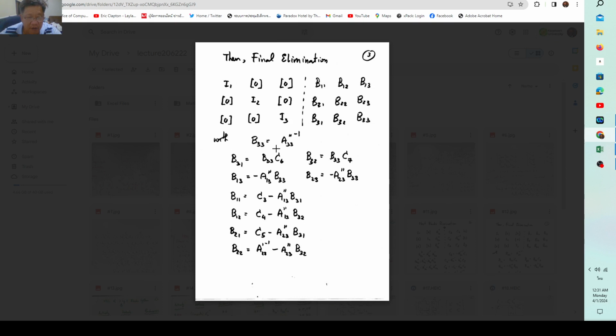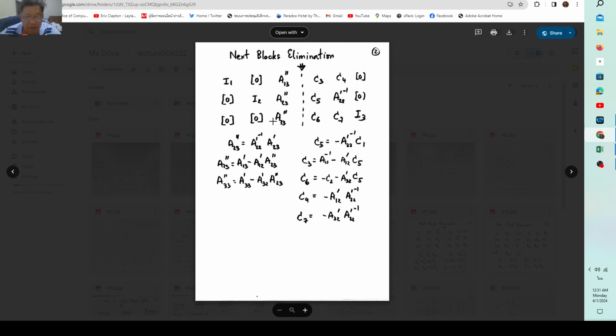Okay. So this one you get these three submatrices, B sub 3 1, B sub 3 2 and B sub 3 3 first. Okay, this one 3 3, 3 1, 3 2. The next step is that we can get B13 and B23 very easily, because if you look at when we're trying to eliminate these two elements to become 0, you go back to the original over here. We're trying to eliminate this 0.